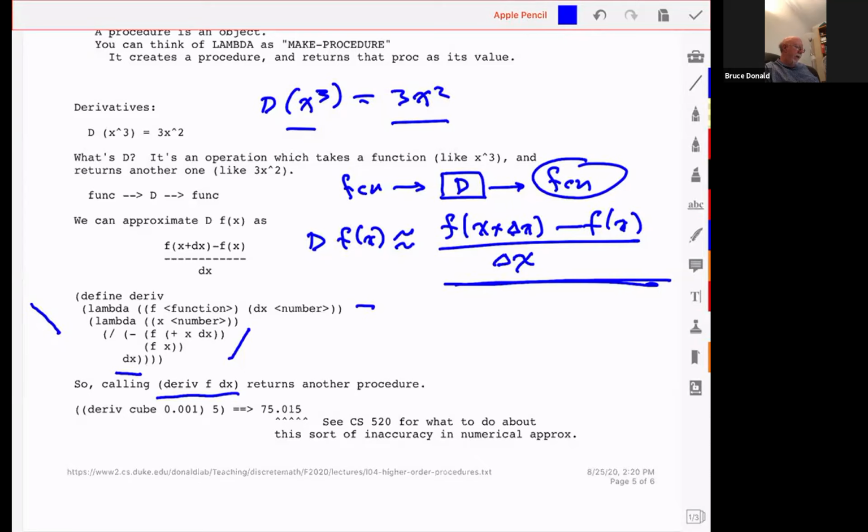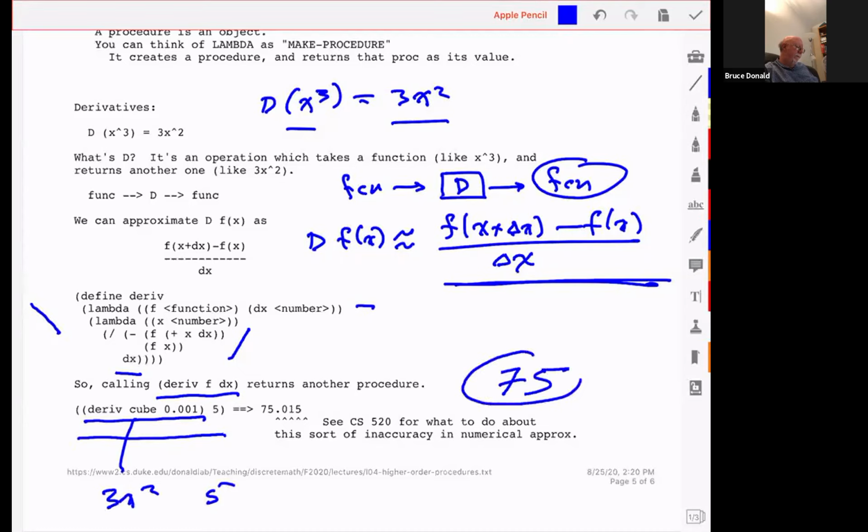I've already shown you the answer, so I won't ask you this question. So if we take the cube function and apply deriv to it, remember this is going to return a function that's kind of like 3x squared. That's what this should return. And we evaluate that at 0.5, we're going to get something that ideally should be 0.75. Now, I'm just going to let you read this. Do you understand why it's not exactly 0.75? Why that might be?